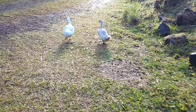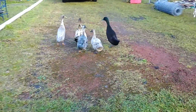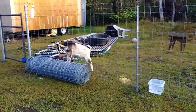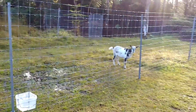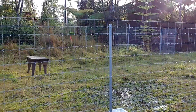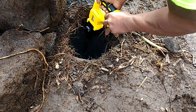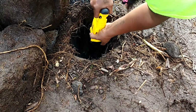More ducks. Hi, ducks. Hey guys. Here's Maxwell. And Naomi, sticking her head out the new fence. The fence was just put up. This is real nice.